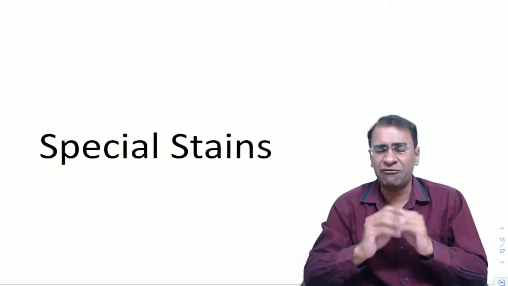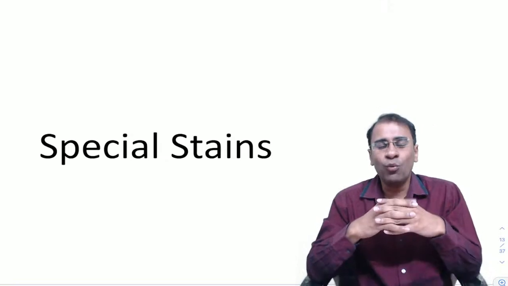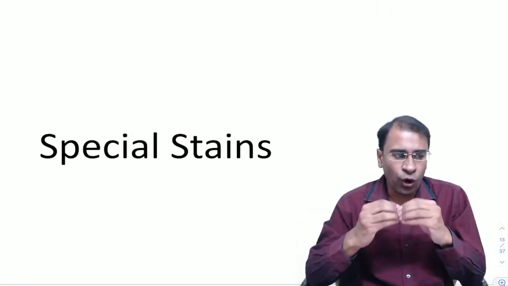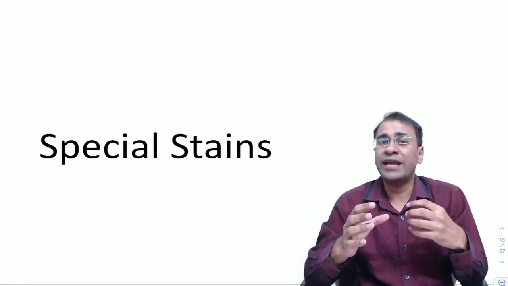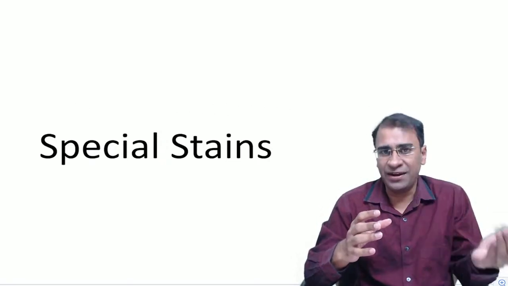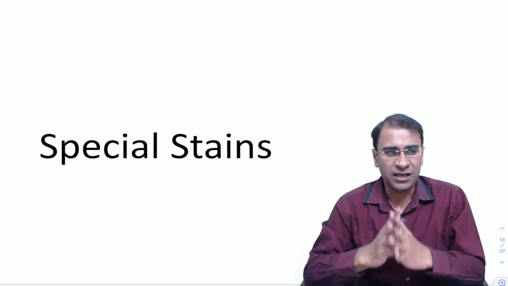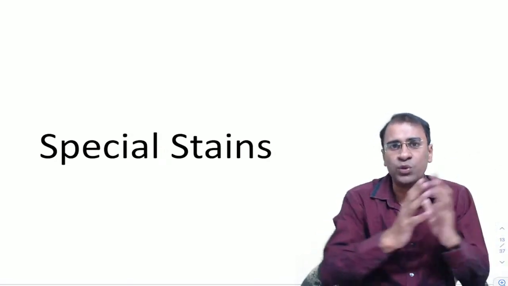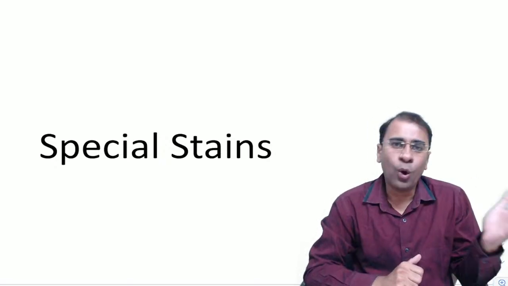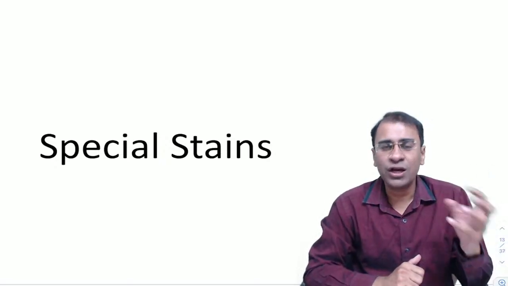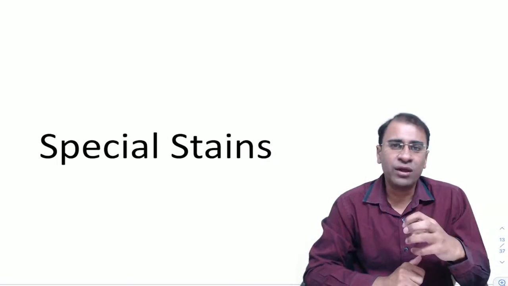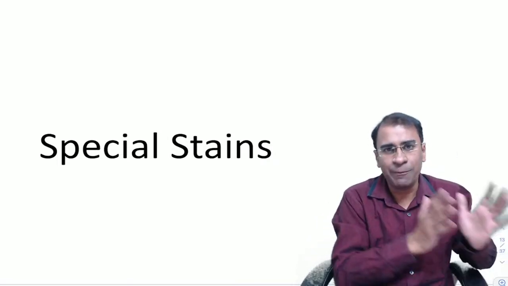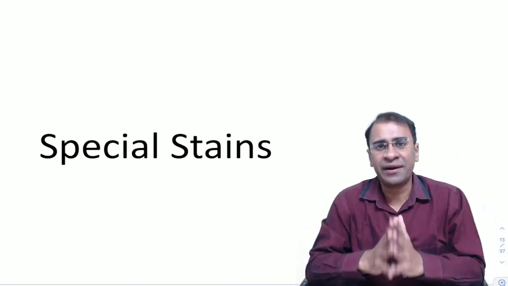Okay, let's now move to special stains. My next topic is special stains. Again, a very interesting topic. So why do you need to special stain a tissue? We often use a special stain because we are not able to guess correctly what the finding is in histopathology. So we use special stains. Special stains have some major categories: looking for structures, microbes, or minerals or pigments.